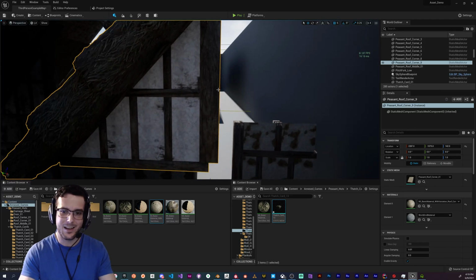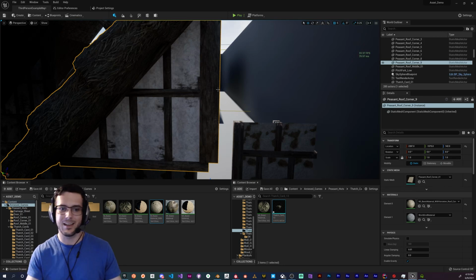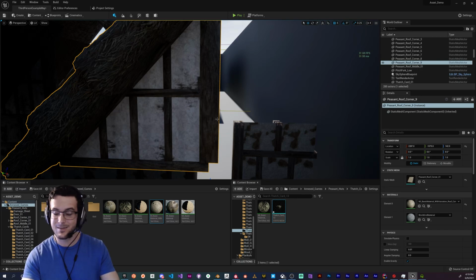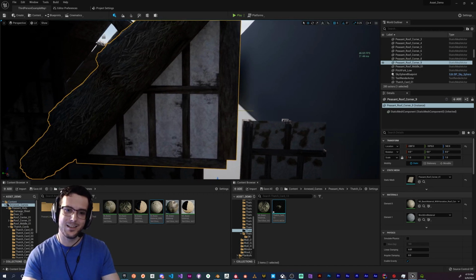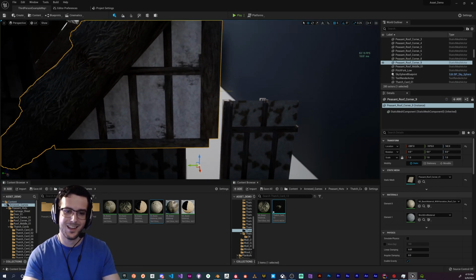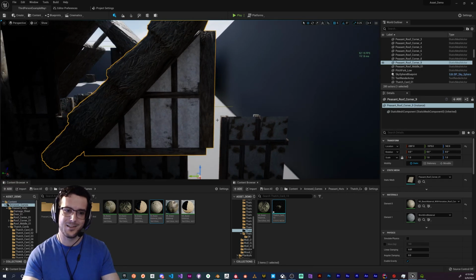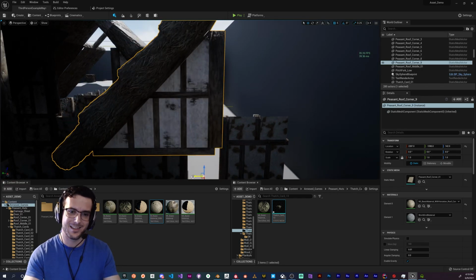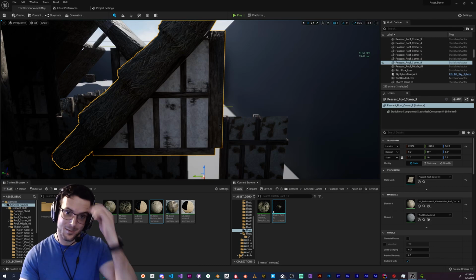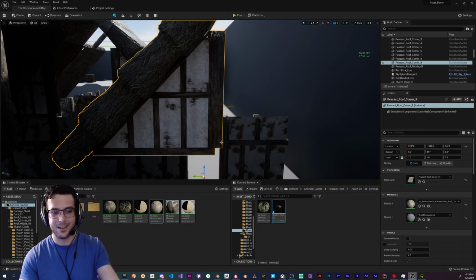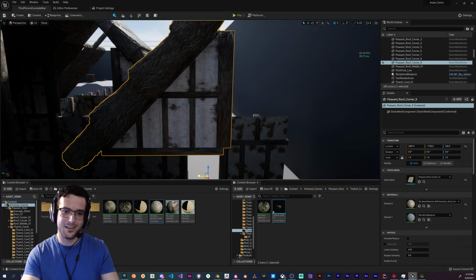Now that it's getting so high fidelity, you really need to use tricks like this if you want your game to actually run and look nice. This is absolutely essential for modern game art creation, and it's an important technique for anyone learning this stuff. You're going to need to know this if you want to seriously make games.